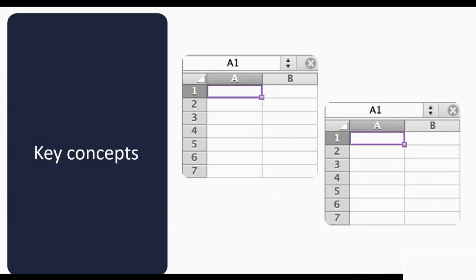Using your cursor, you can select any cell in Excel. The selected cell will be indicated by a thick border. This is known as the active cell. Should you type any data, it will be entered into the active cell. And like we all have a home address, so do cells. The cell address can be found in the name box at the top left of the workspace, which will also indicate to you which cell is currently active in the workbook.